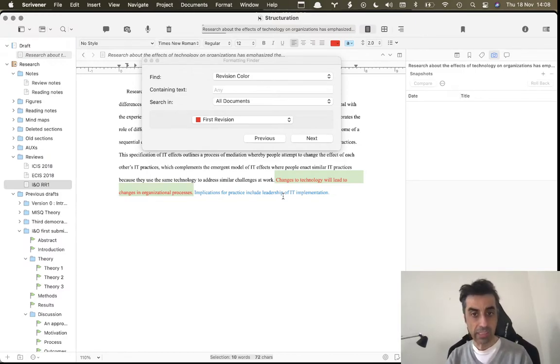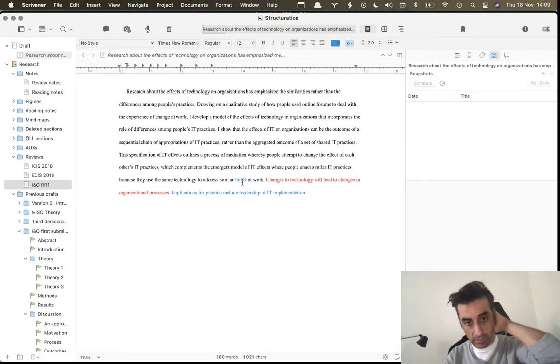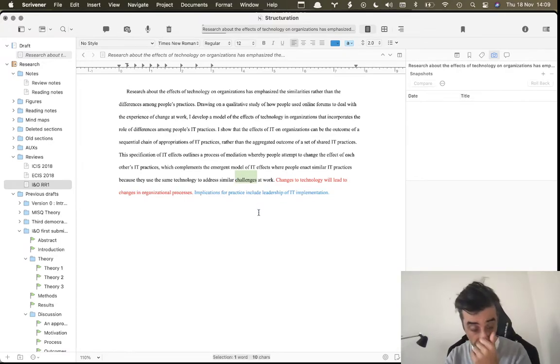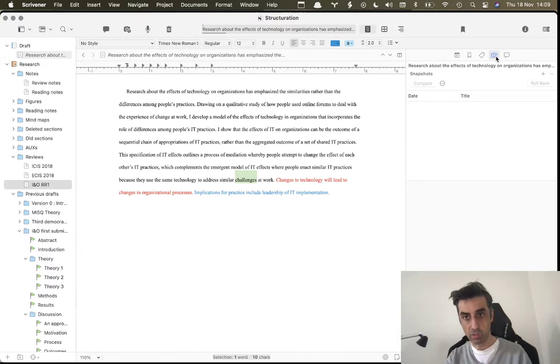Not when you're deleting or changing. If I change here to threads, it will highlight because obviously I'm writing a new word, but it won't show the deleted word. So when you're adding text, that's great. If you need to track changes, again, you go to your snapshots that are here on the inspector. On the snapshots, it's a little photographic camera. So that's revision mode when you're adding text.